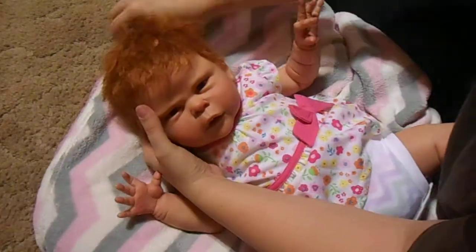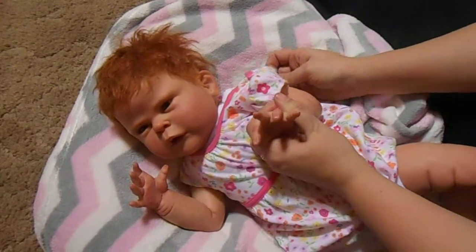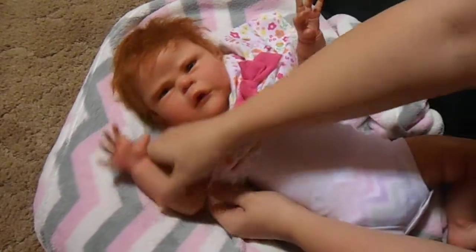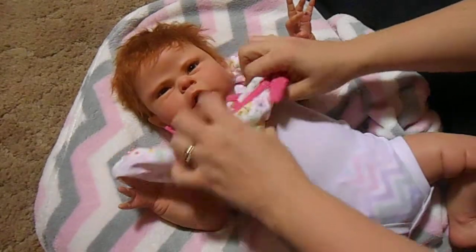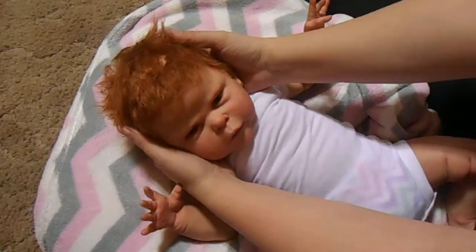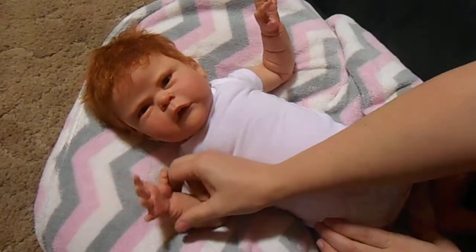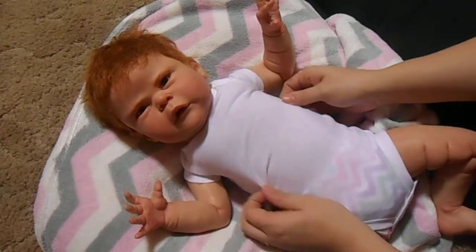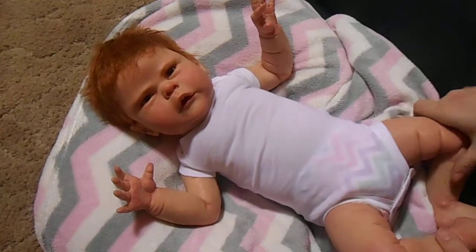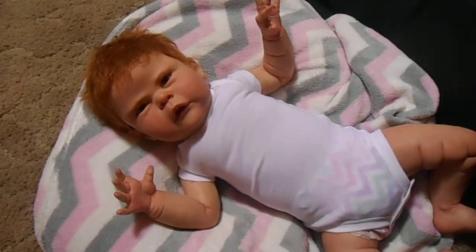And my plans for this little baby is I'm going to keep her, and I'm going to fix her eyebrows. I'm going to put some weight in her head. There's actually nothing in her head, you guys. There's no beads, there's nothing. And I think there's not glass beads in her limbs. I don't know what's in them. And she's actually completely hollow right here. So she definitely needs to get some work done, so I'm gonna work on that.